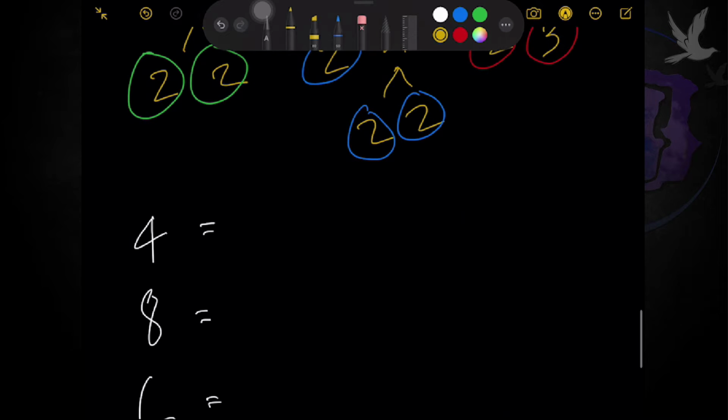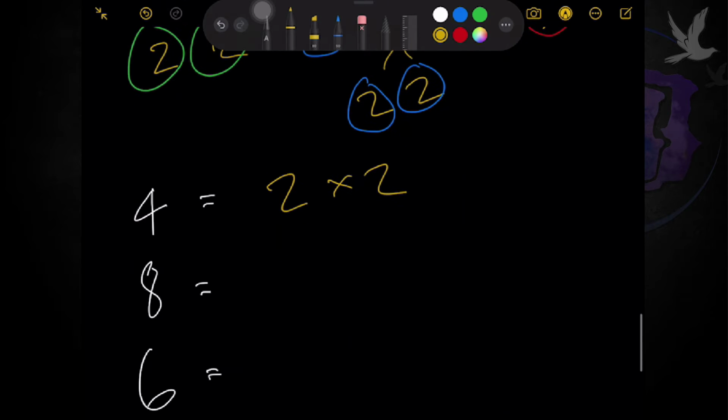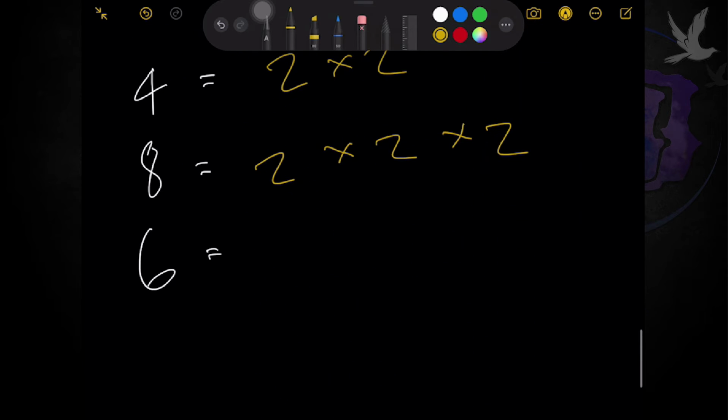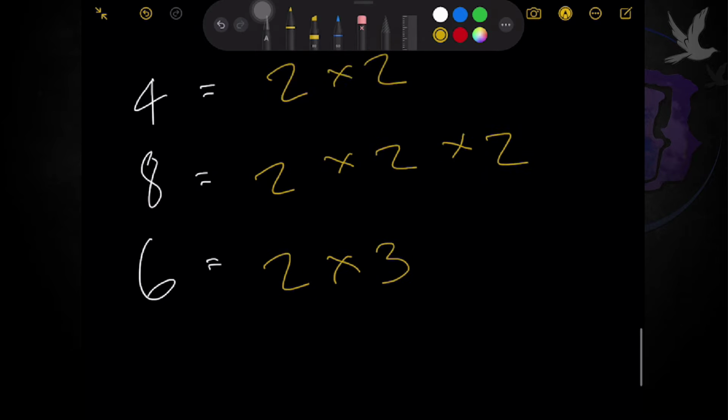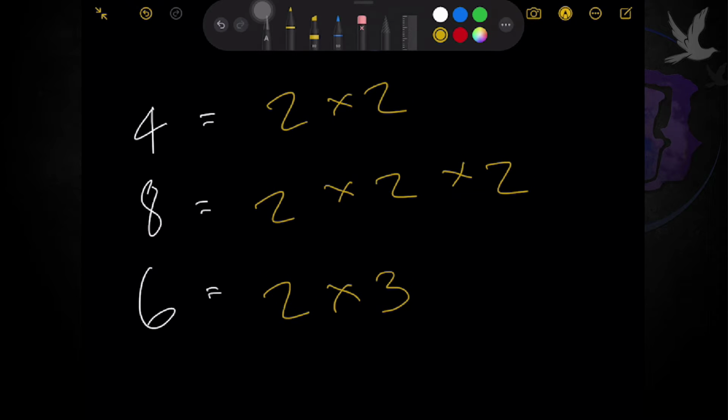We have 2 and 2. For 8, we have 2, 2, and 2. And for 6, you have 2 and 3. Okay. Now, the rule here. You cannot cancel just between 2 numbers. You have to cancel all throughout the 3 numbers. Example, if I cancel 2 and 2, I should include the other number. Okay? It should be like that. So, assuming, just as an example, I now have a times 3 here.